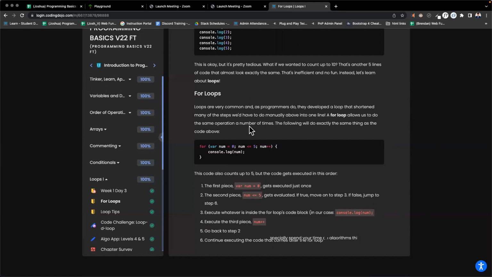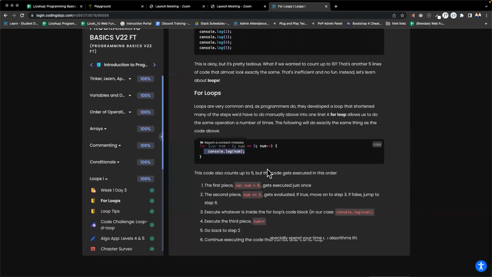You're going to run the console.log. Yes, once we figure out if our condition is met, then we do what's inside the function. Whatever it asks us to do, we're going to do inside the function. Okay? Then what do we do after we finish doing what the function requires?